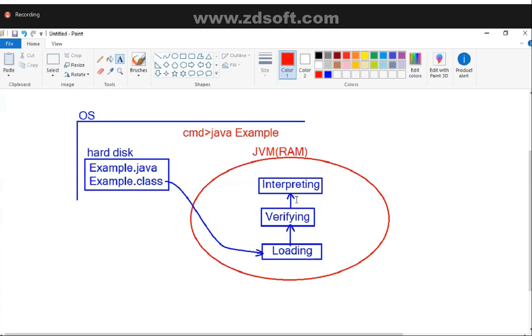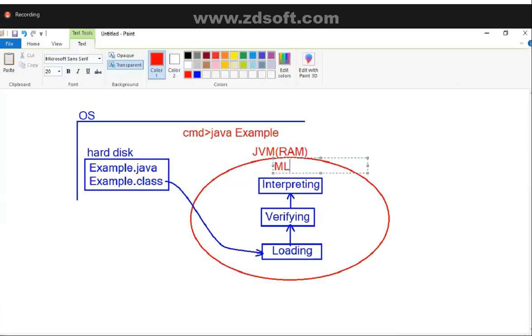What is the meaning of interpreting? Interpreting means converting the bytecode into the current operating system's machine language, because the OS understands which language? Machine language. It can understand only machine language, but the code available in the example.class file is what? Bytecode. So it converts the loaded bytecode into the current operating system's machine language.